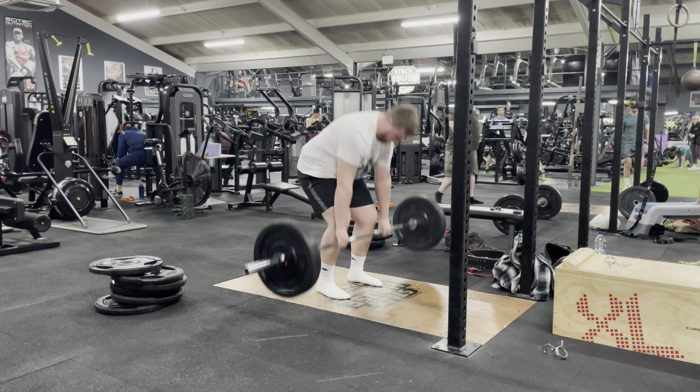Nice. Go, Jake. Easy rep. Good. Come on, big lad. Let's go. Easy. Come on, up. One more. Yes, power. Let's go again. Good man. Strong. Good. Yes. Good. Let's go. Go, big man, come on. Fire up, easy. Grab one more, let's go. Straight in, up. Good man. Strong.